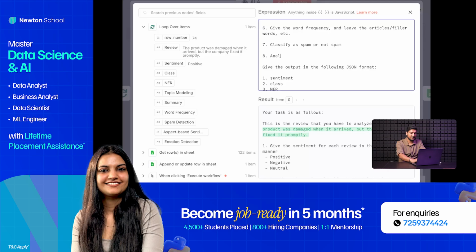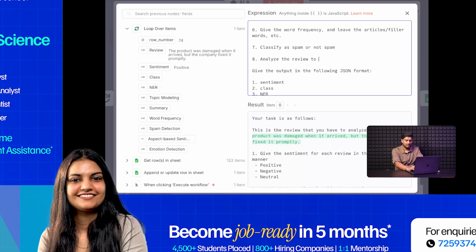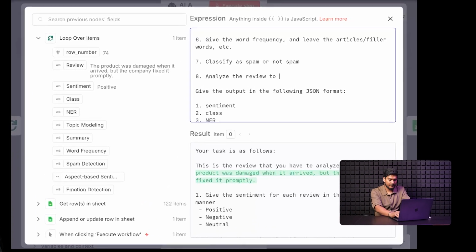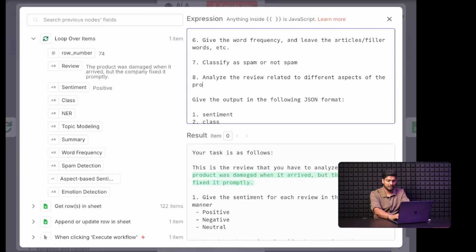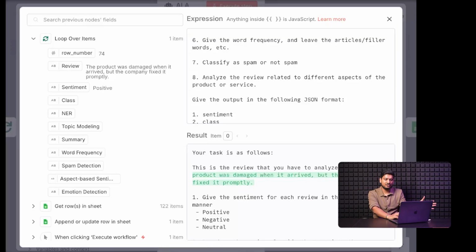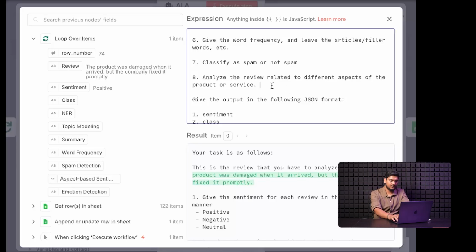So we'll write: analyze the review related to different aspects of the product or service. Yes. So these aspects could be anything: product quality, delivery time, etc. So let's just give it a few examples as well.